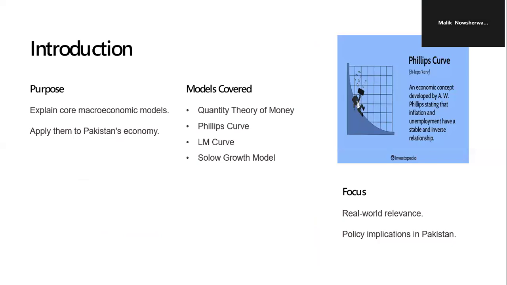Let's start with the purpose of this project. The goal is twofold. First, to explain the core macroeconomic models, and second, to apply them to Pakistan's economy to understand their practical relevance. The models we'll cover are the quantity theory of money, the Phillips curve, the LM curve, and the Solow growth model. My focus is not just on theory but on how these models inform real-world policy decisions in Pakistan.